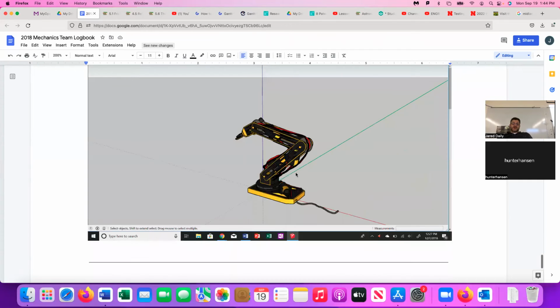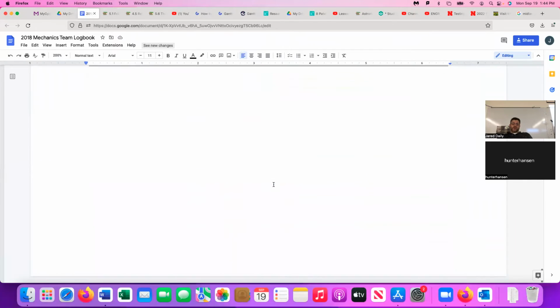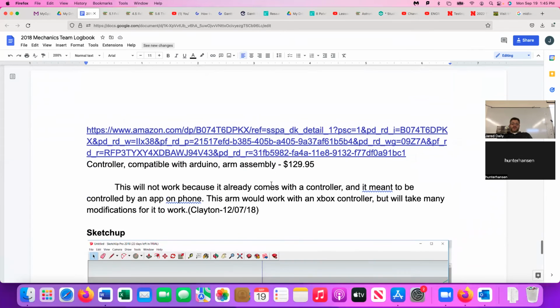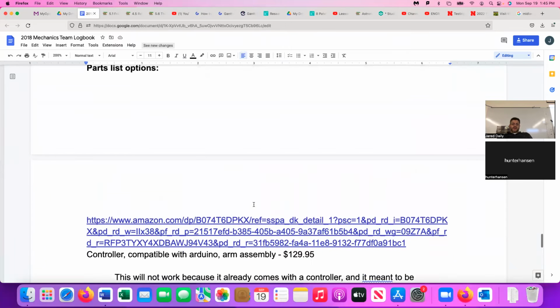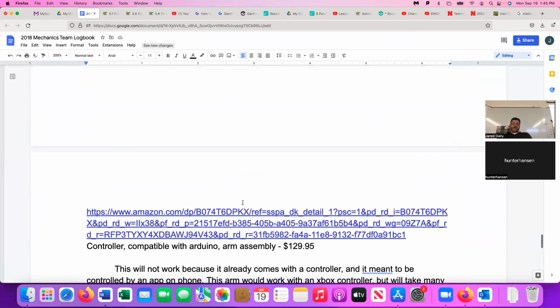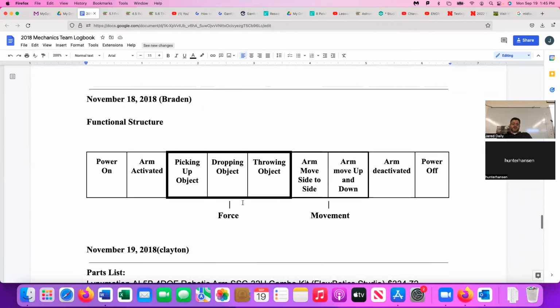But really, as you go on, you should include anything that you do. So here they actually injected one of these things into a CAD program. Or here they actually talk a little bit about things that they're doing. They're trying to make a decision in there, and they've called each other, and they actually put the results of their phone call on there. They said, well, we might use this one or this one. What are the ups and downs? And they chose one over the phone. They included that in their logbook, that conversation, or at least a little bit of it.